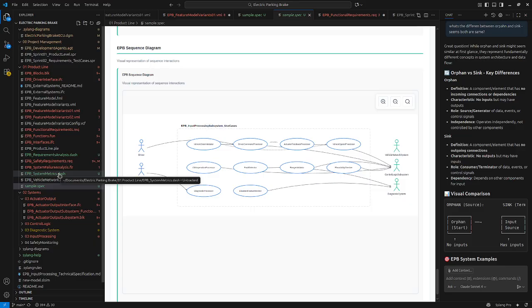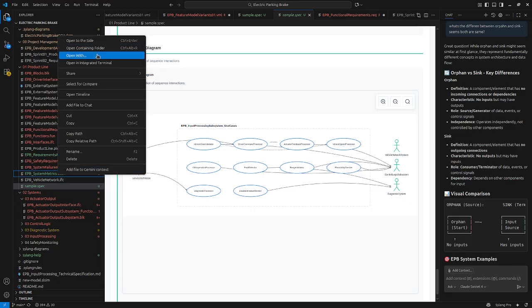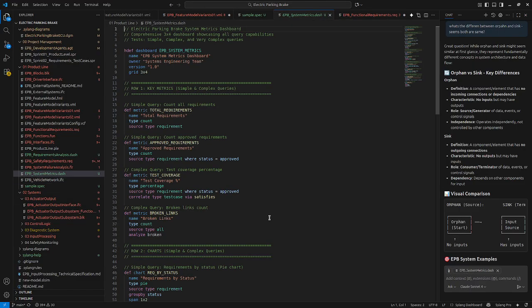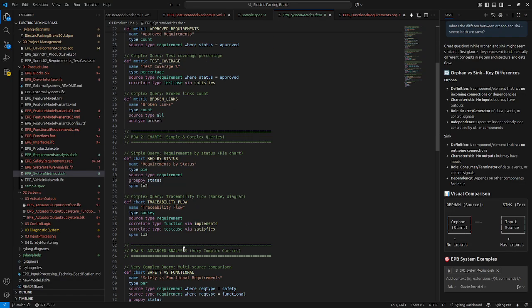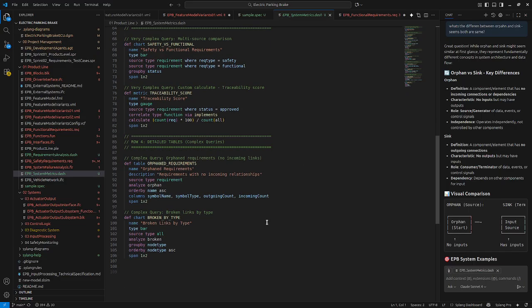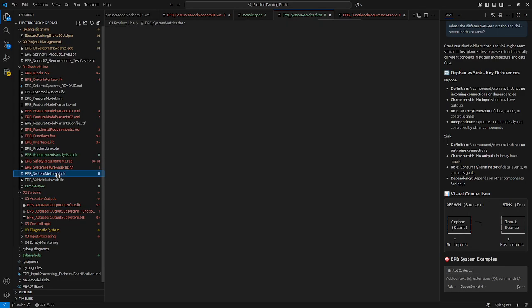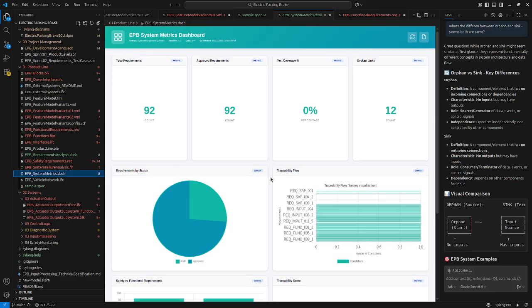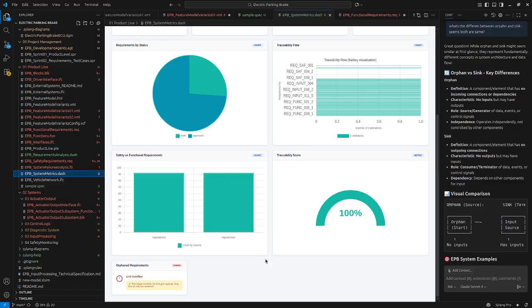And also there is a dashboard. So if you would like to see, okay, what is going on in my project, you can also define a dashboard with metrics, with charts and stuff like that. So again, it's a somewhat similar language, and you just click that, and automatically you get a dashboard view. So how many requirements are in the draft status, how many requirements are in the approved status, and so on. You can filter anything.